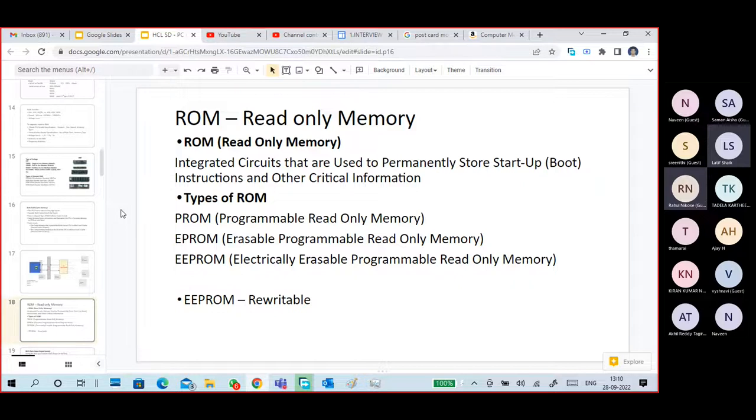So the ROM chip is built directly with the instructions inside. Information means instructions and data inside the ROM chip, put in directly by the manufacturer of the ROM chip. But later on, manufacturers started building PROM chips, programmable read-only memories, meaning empty chips. So what is the use of this empty chip?